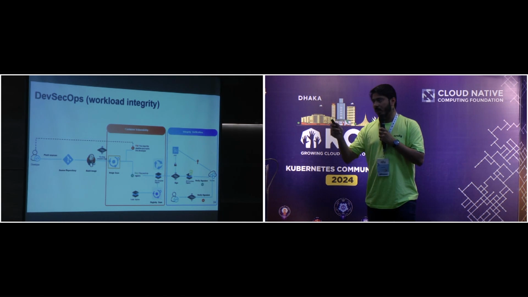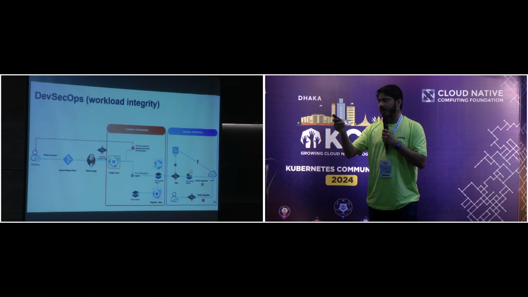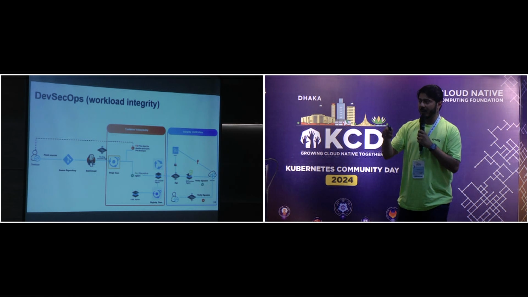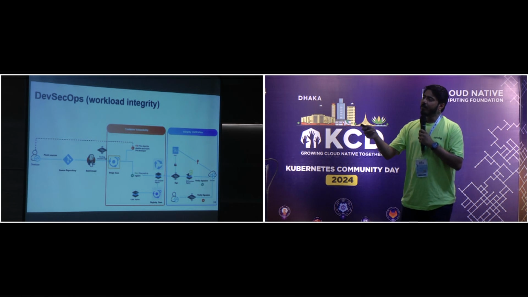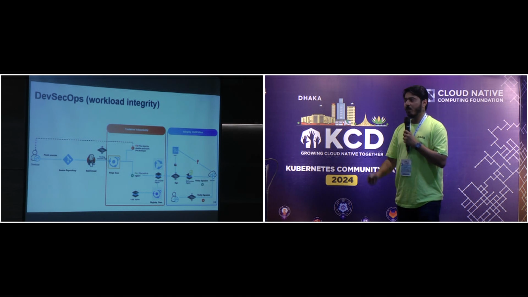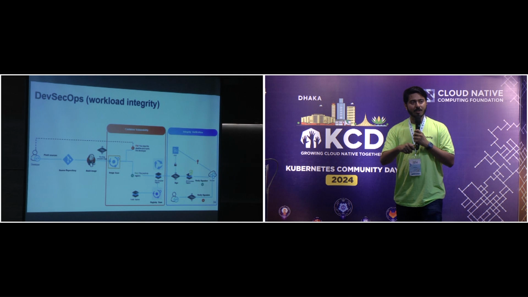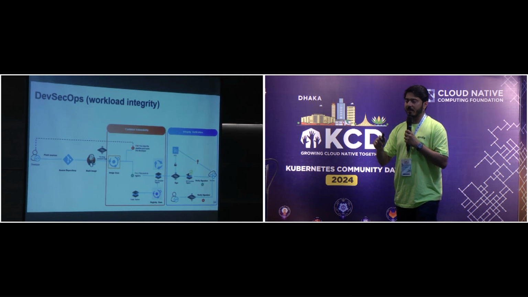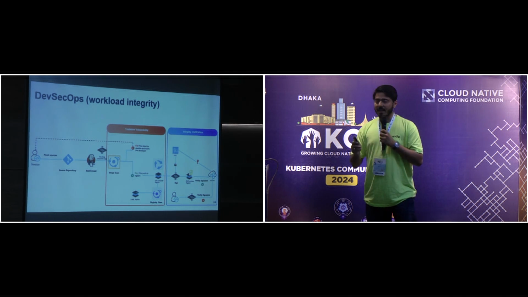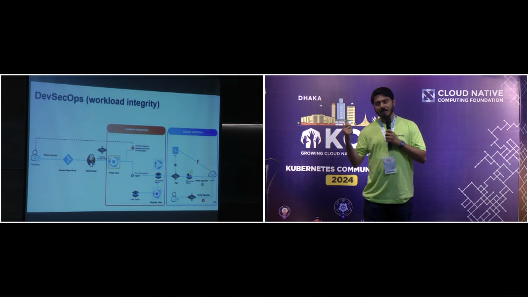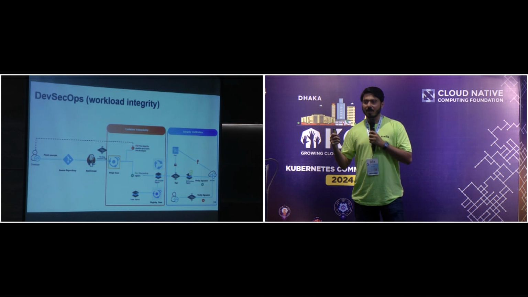Then the last one would be, this is a step before the last one, workload integrity, where we talk about the signature on the right-hand side. You saw how the container vulnerability in registry would look like. And then you have a set of private key, public key, which before moving into the runtime, can verify the signatures based on this private and public key. Once the signature is verified, only then it moves ahead into production or your runtime container. If it does not get verified, we reject the image.